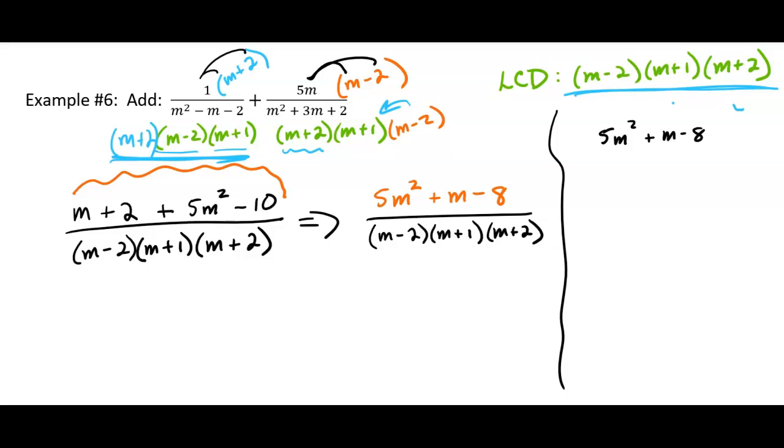And let me go ahead and do the AC method. 5 times negative 8 is what? Negative 40. So are there two numbers that multiply to be negative 40 but add to be 1? I don't think so. So the negative 40 is going to be, 1 times 40, 2 times 20, 4 times 10, 5 times 8, and 6 doesn't go in, 7 doesn't go in. So yeah, those are the only choices, and none of them have a difference of 1.